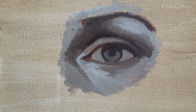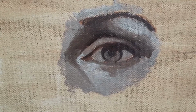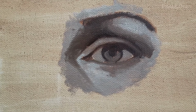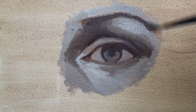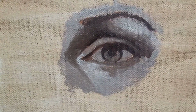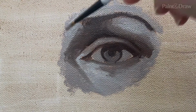So when I do that, I prefer to be able to actually mix certain colors after like an hour of working on one area. I want to go back and work on a different part of the face, but still be able to work freely and have the paint mix easily.